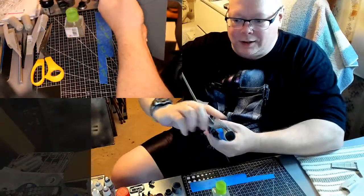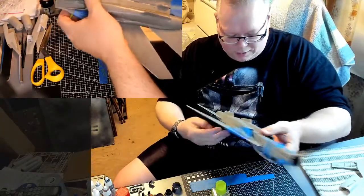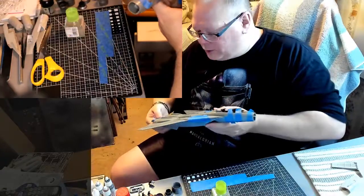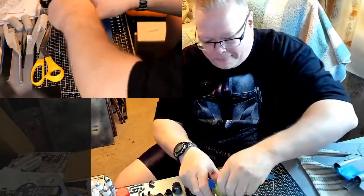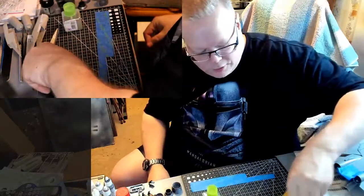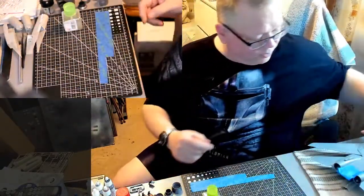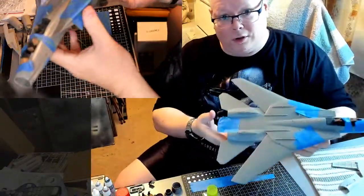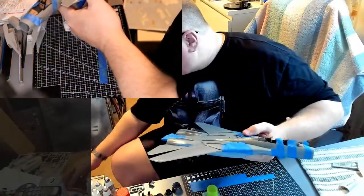We'll let that sit just to cure a little bit before I start really squeezing on that to get it all lined up. So let's put this aside, and we're going to switch over to the Tamiya kit for a few minutes, because we got to continue on stuff on the Tamiya so that I can keep up, because the Tamiya has so much more involved. I'm already so much farther along in the Revell kit than the Tamiya, just with that.